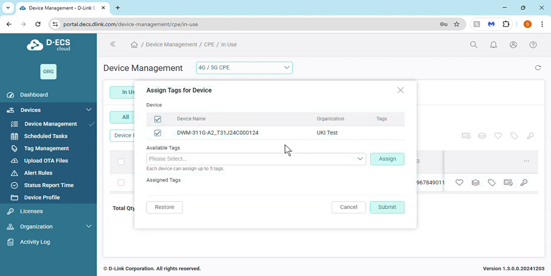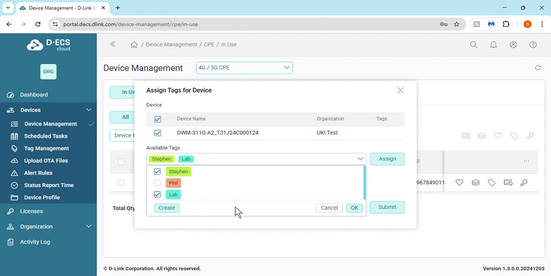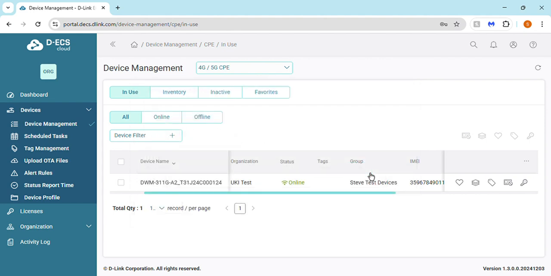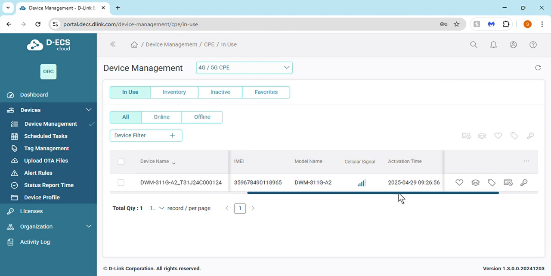So let's use the tags feature for a moment. This can be quite useful if you want to have a very quick and easy way of identifying the product. So we've got it selected here. We've created some tags earlier, but we want to assign that to me, and we want to say it's in the lab. So you can have multiple locations, you have lab, office, sales, marketing, wherever you want to create those tags. We click OK. We assign the tags. That's now assigned, and we can submit. So this will update shortly and show us that it's assigned to me in the lab.